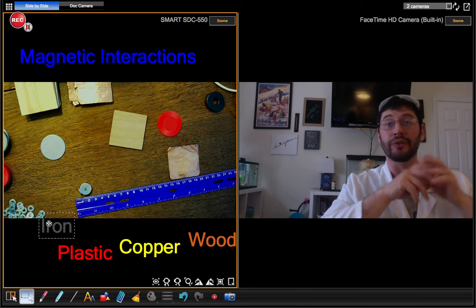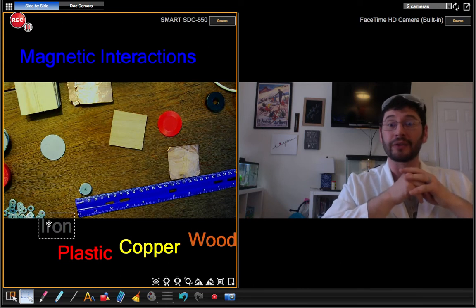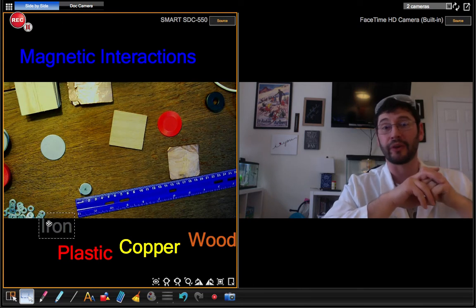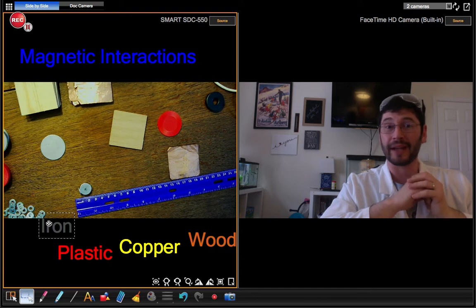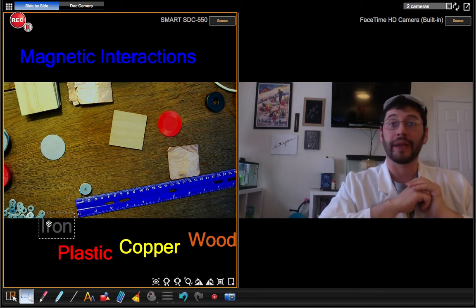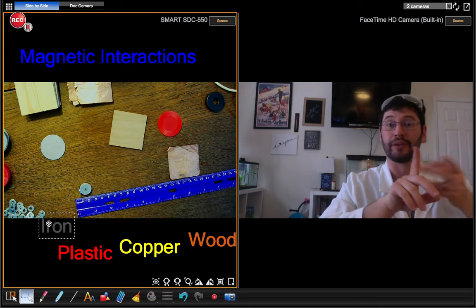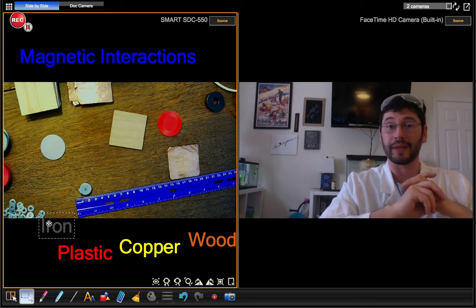I want you guys to use a magnet and go around your house and try to figure out what types of materials are attracted to magnets and which ones aren't. Enjoy your little home science experiment. I hope that you have a little magnet. If you don't, just note on the science sheet that you didn't have a magnet, and do a little internet research and list objects that you feel will be attracted to magnets and which ones won't be.